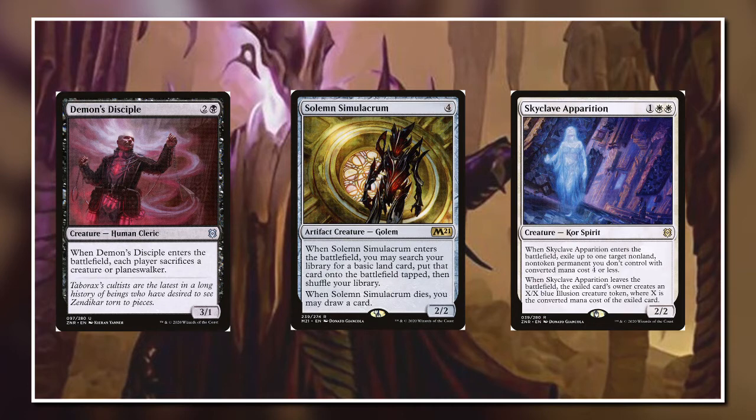And then Skyclave Apparition is a 3-mana 2/2 that when it enters the battlefield, we can exile a permanent our opponent controls with CMC 4 or less. And then when it leaves the battlefield, they get a token with power and toughness X/X, where X is the exiled card's mana value. Just a generically good card to have in any deck.